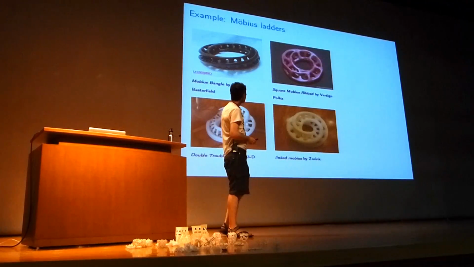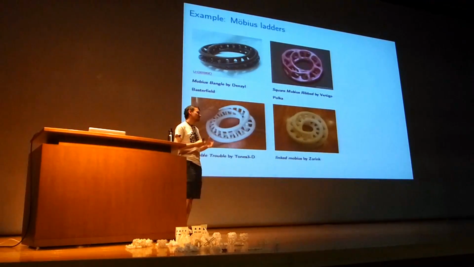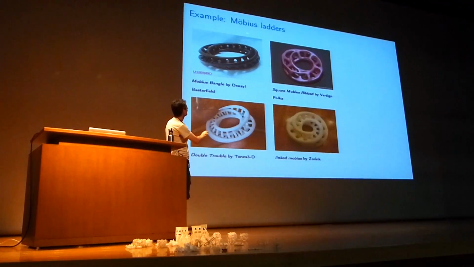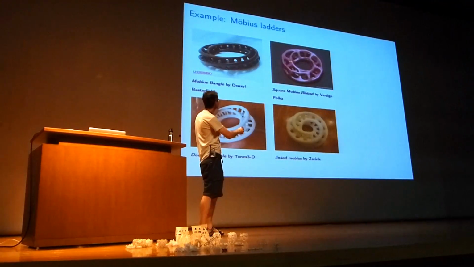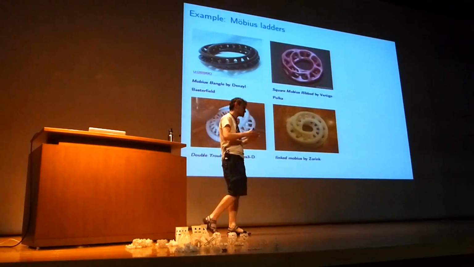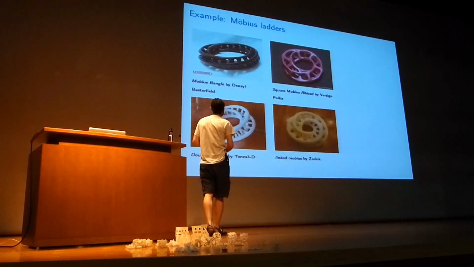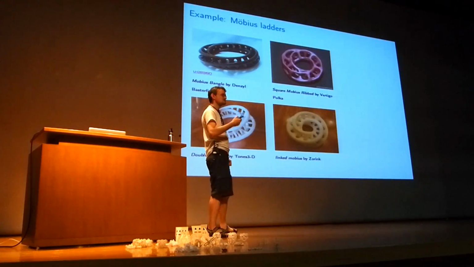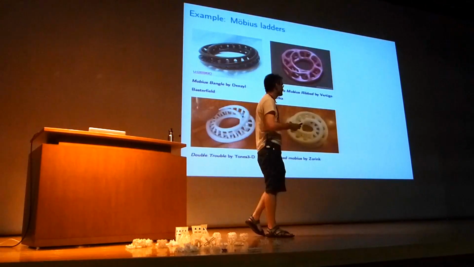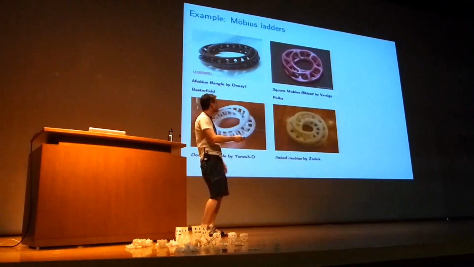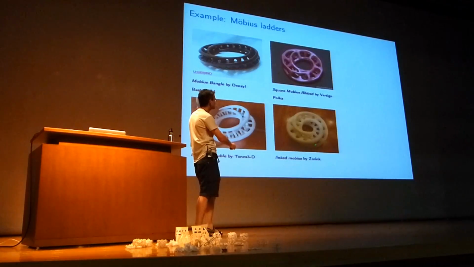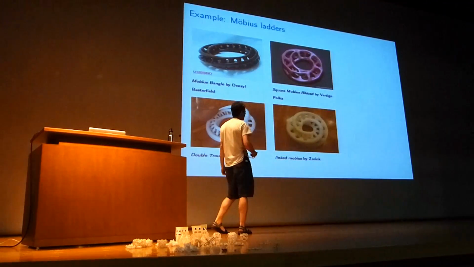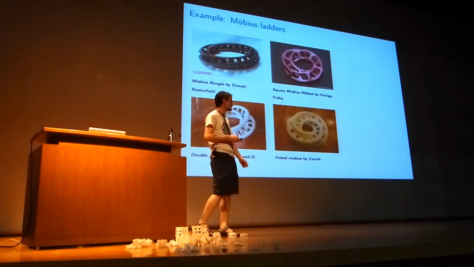So I was going to talk about a few examples of this. Here's an example of a kind of topological object that has been very popular in the 3D printing community. People like to make these structures that I'm calling Mobius ladders. You have these Mobius strips which wrap around each other with a sort of ladder structure, and then they self-intersect. And these are all examples of that. But what's going on with their geometry? How have they done this? This is some combination of parametric, perhaps to start with, and then iterating to produce the surfaces themselves. So they have these blobby kinds of shapes, which are the hallmark, I think, of iterating to reduce energy or smooth things out or something like this.